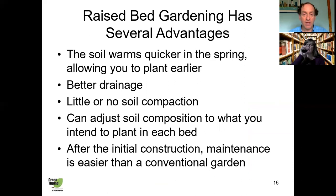Raised beds tend to warm up quicker than the surrounding soil. Why grow a raised bed garden? Number one: you can get your garden started earlier in the spring because the raised soil warms up sooner. You have much better drainage since you have a better soil mix that won't compact like clay. You don't have to worry about soil compaction because you're not stepping into it like a big backyard garden. Furthermore, you can have individual raised beds with different soil compositions depending on what you want to plant.